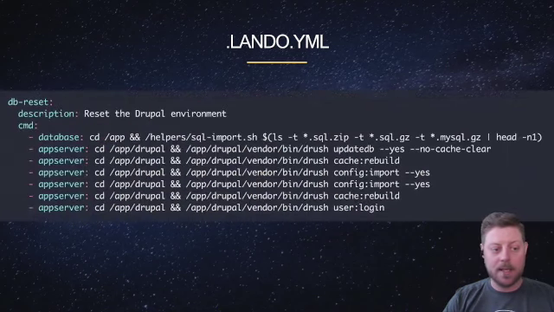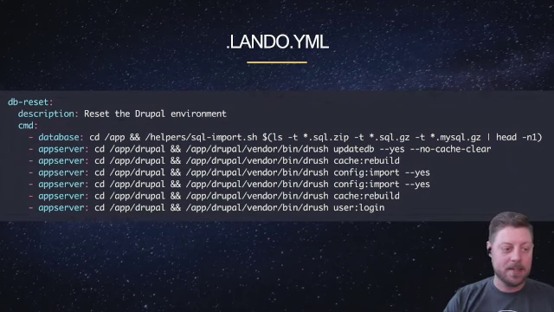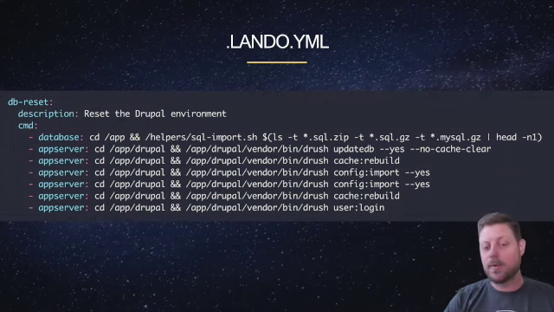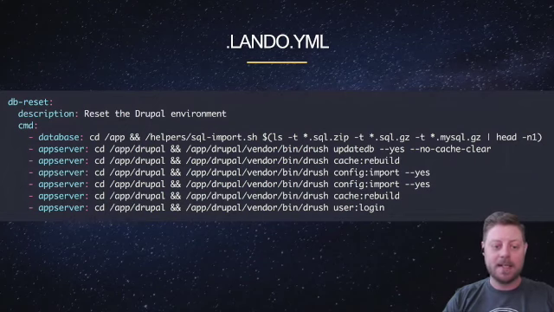Another useful one, Lando DB reset. This is one I like to put into most of my projects. So in the DB DL tooling we created, the SQL file gets downloaded. Now this will import it. So you type DB reset, it gets imported into your local Lando environment.